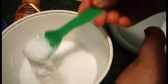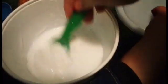I wish you guys could see this right now. You know what? You probably can. You guys are on the charger because it'll probably be a lot easier. I just flipped the camera so you guys could see. See how it clumps up? See? That's what I don't like. One good thing about this activator, though, is when you have glue on your spoon and you put it in there, it automatically turns it into, like, slime. See how it clumps up? It acts so weird. It's so weird.